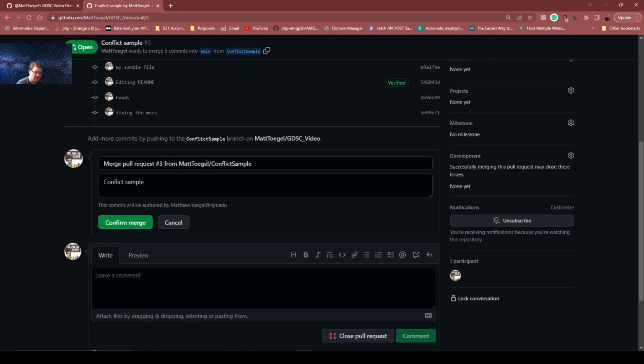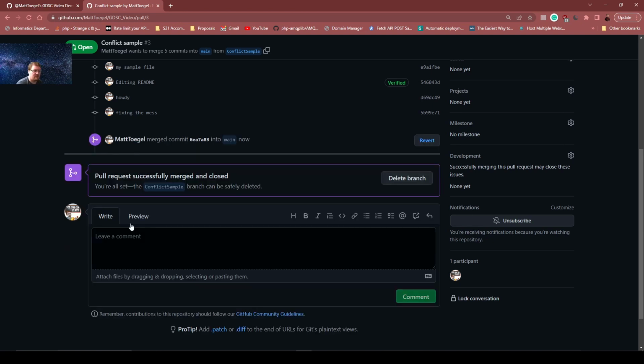You write your final message, and you can say approved, closed, whatever, and confirm. If it's closed, it should be purple. I forgot to show you something else, but anyway, I'll create another pull request just to demonstrate that, but it's not going to work for a reason I'll show.